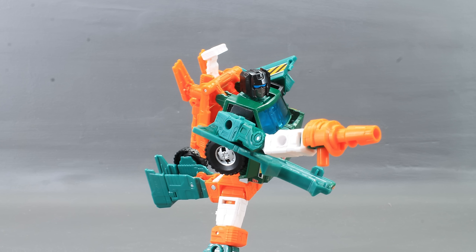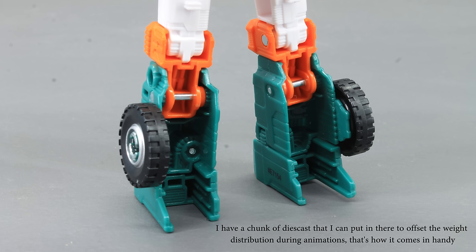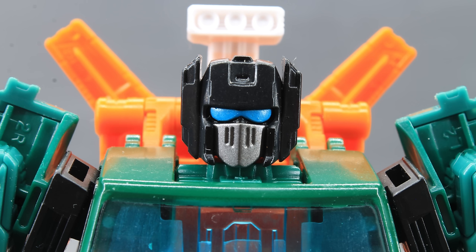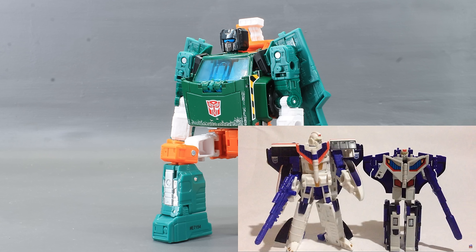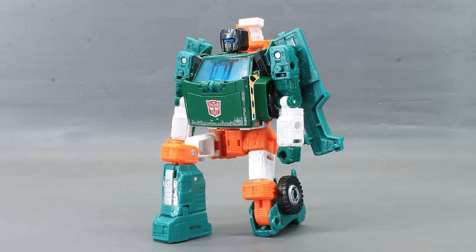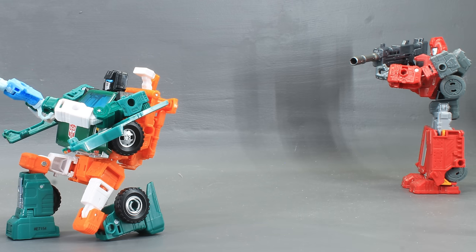There are also hollow legs, but I can live with it — it's really minor. Beyond those minor nitpicks, you can get some really decent poses and the design is just top-notch. Look at this head sculpt — could you ask for anything more perfect? And those legs — look at their proportions! Kneeling is no issue because somebody had the sense to make the thighs and the shins the same length. As an animator, I hate when I go to do something with a figure and find out the shins are five times longer than the thighs. Mad appreciation to the designers for this, and the double hinge. With this you can easily make Hoist get down on one knee.